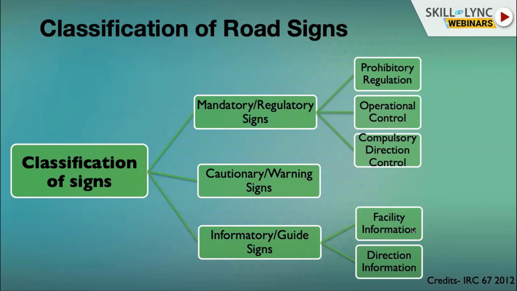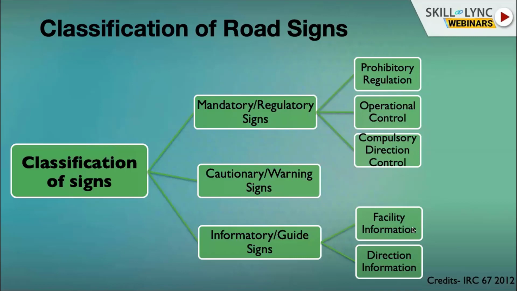Next come the operational control signs. These are the signs which are provided as a safe guidance for smooth operations, like speed limits. These speed limits are not just randomly picked, they are arrived at based on the design of the roadway feature itself and by carefully analyzing the surrounding conflicting movements of vehicles and pedestrians. For example, a road may be very straight in a stretch with no curves, and its geometric parameters may allow a safe operating speed of 100 kmph. But if there are at-grade junctions or merging traffic or pedestrian crossings, the speed limit should be reduced to maintain the safety of the road users. Or sometimes even a design constraint or lack of visibility will also reduce the design speeds.